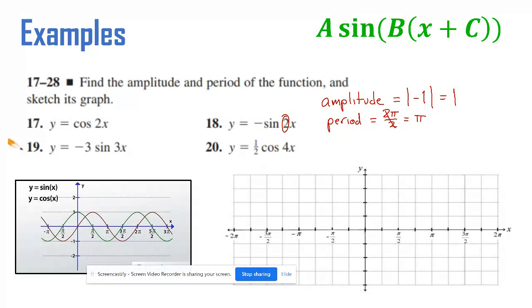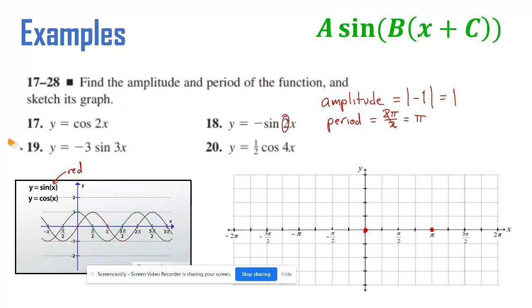And we've got this handy thing over here. Sine on this graph is the red one. And if you look at a standard sine function, it starts at 0, 0. And we have not phase shifted, so we're still going to start at 0, 0. That will not be affected by the negative. A standard sine function has a period of 2 pi. So it takes from 0 to 2 pi to run through one full cycle. This has a period of pi. So we know once we get to pi, we are going to be right back where we started.